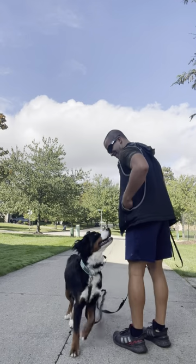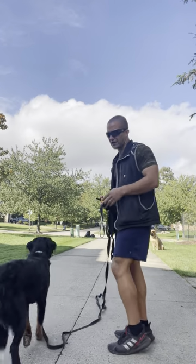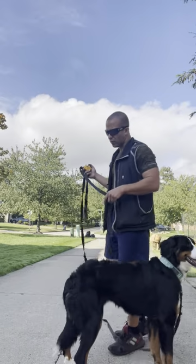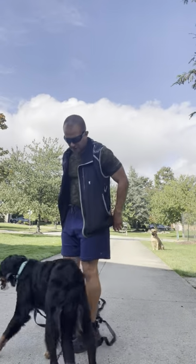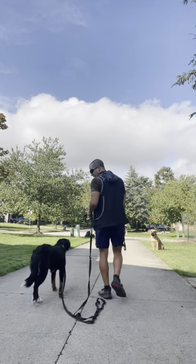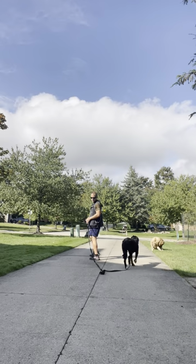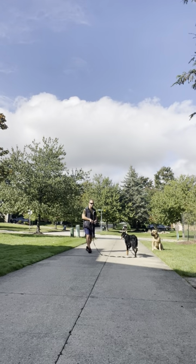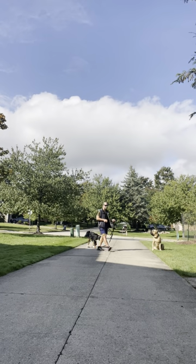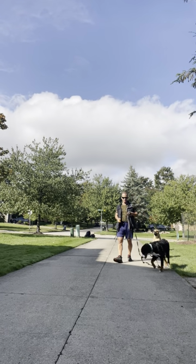Good. Now there, you saw she wasn't too far from me. She was only a few feet ahead of me. No big deal. If the dog won't give you much distance to begin with, you work with whatever they'll give you. I mean, I could start right in front of her, and I could just start tapping and back away and call her to me. You're gonna see me go farther out now. And maybe take her over to the grass a little bit, try and get her sniffing. Maybe have her come back this way.